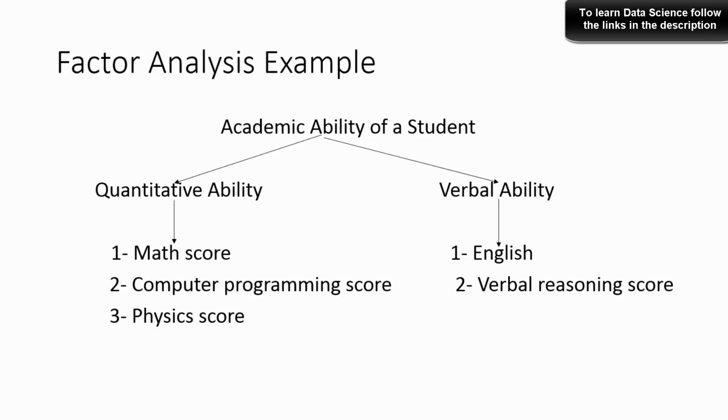But one thing is clear from here: factor analysis is a technique in which we group similar variables into different buckets. So instead of using the variables, we just use the buckets or the factors in their place. That's the way we can reduce the number of variables. Say, for example, we have 100 variables, we can get down to 8 or 10 or 15 factors, and then instead of using the 100 variables, we will be using the 10 or 12 factors, whatever it is.